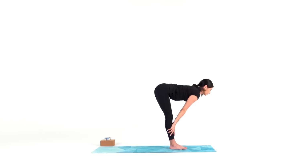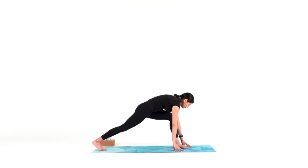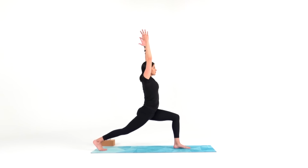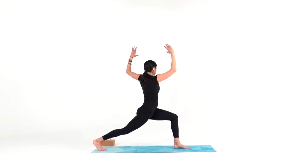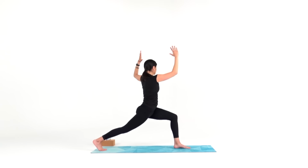Then exhale to fold and step your right foot back into your low lunge. Firm up through your core. Inhale to rise into crescent lunge. Exhale, cactus your arms twisting to your left. Inhale back to your crescent lunge.